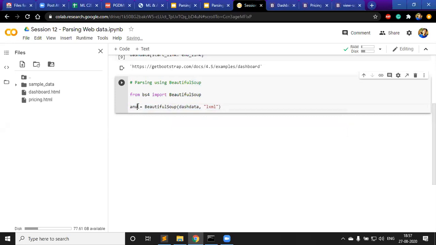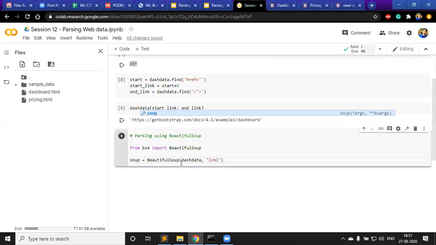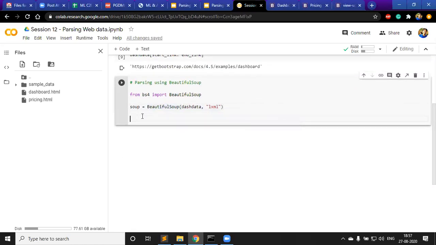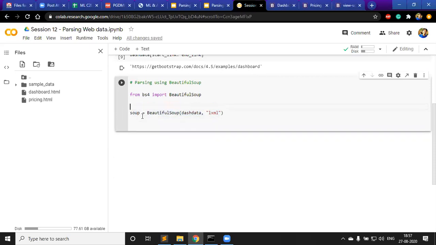You could call it Anup also, but that's fine. In the online examples and in the coding community, it is used as soup only. So let's use it as soup. I'll define my BeautifulSoup object.